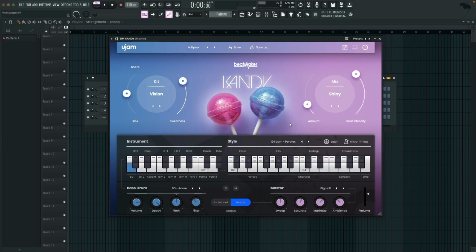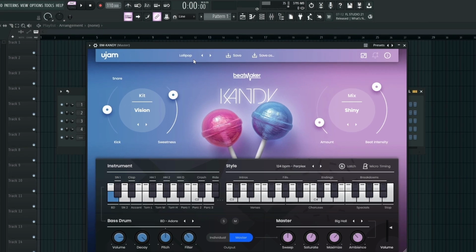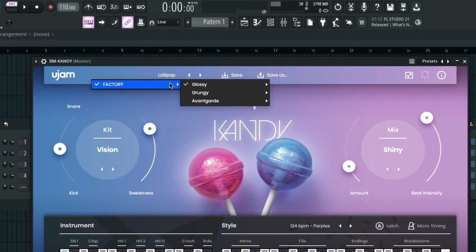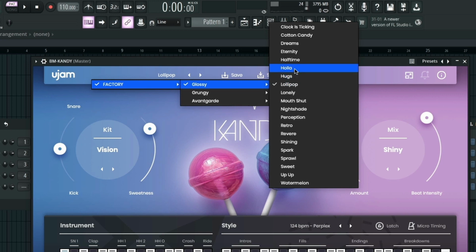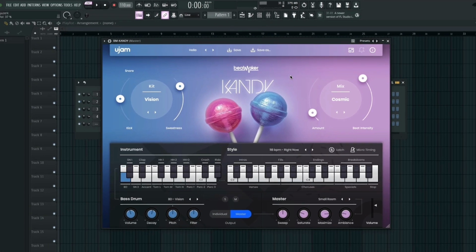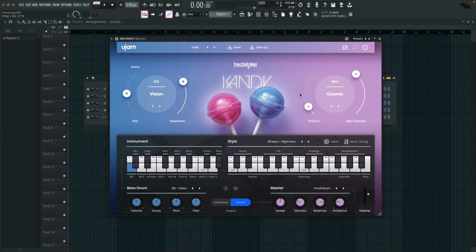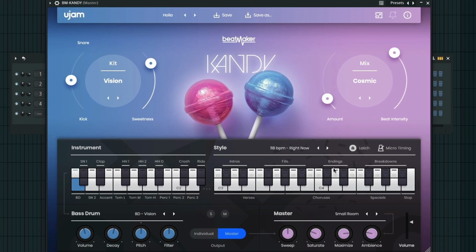When opening a Beatmaker in your DAW, you can load a preset at the top of the UJAM Beatmaker window. A preset is always a complete Beatmaker setup. In other words, it will change the grooves as well as the kits and effects. If you turn Latch on, the Beatmaker will keep playing even when the keys are released, until either Latch is turned off or stopped by the key B4.